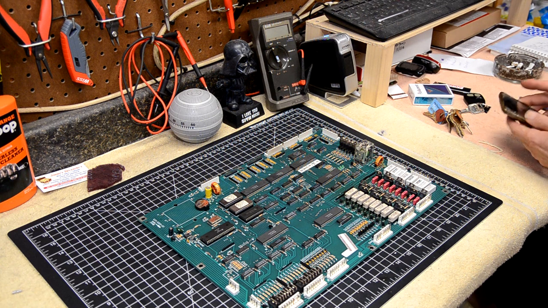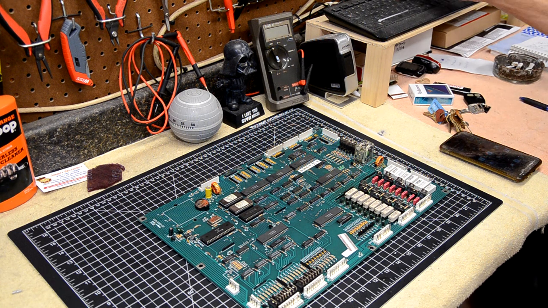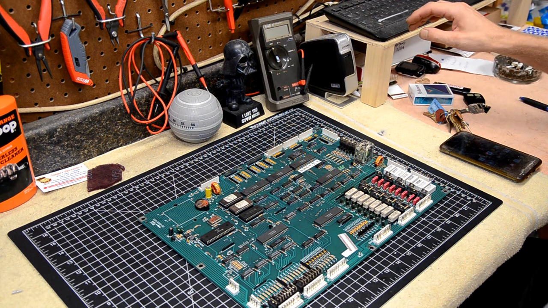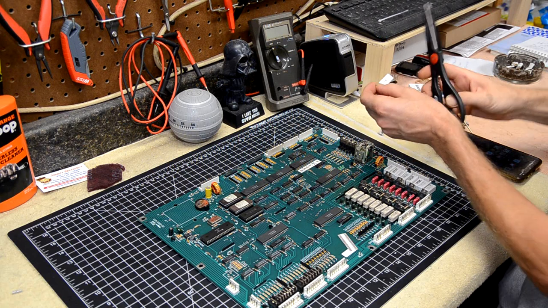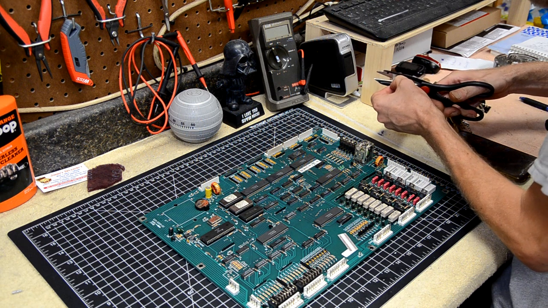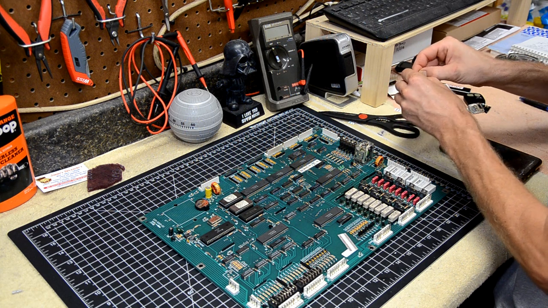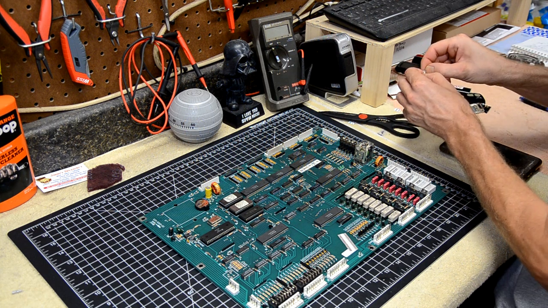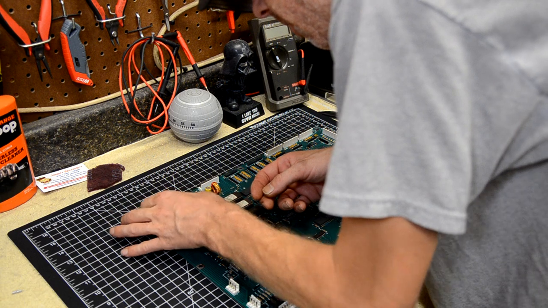All right, got my program for my label maker up. Today's date is September 5th, so 9/5/18. Got my little label here. Let's trim this up. And we'll put that on the board right next to the battery.